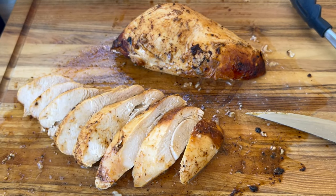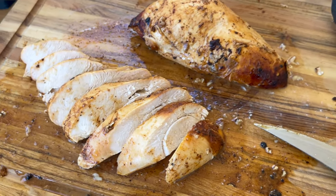Guys, we're gonna be smoking a beautiful, lovely, tasty, plump, juicy turkey breast today. We're gonna do it on our Woodfire XL, but this can be done on whatever Woodfire you have, okay? Guys, this is such a simple thing to do, but it's easy to mess up, all right?